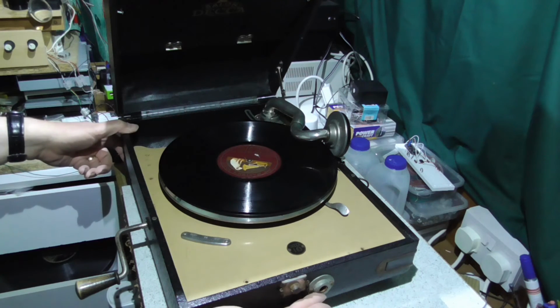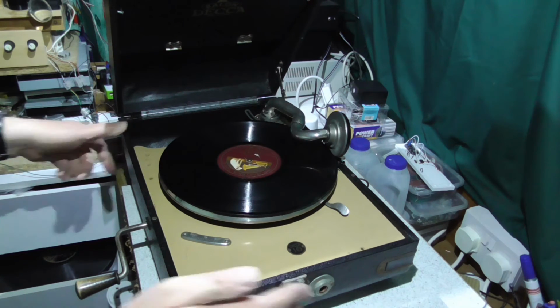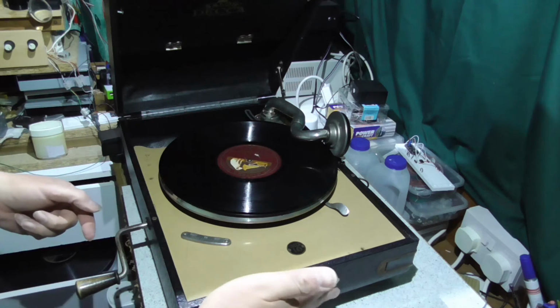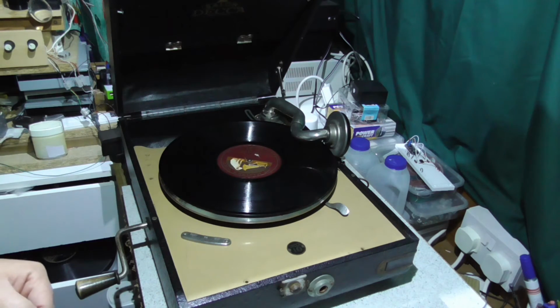fitting here that really is in the wrong place. That really should be round here, and maybe I'll just move it round there and cover that up. Maybe I'll make some sort of fitting. I'm tempted to make some sort of Decca badge or something, but whether I'll actually bother is another question. Okay, that's it for now.